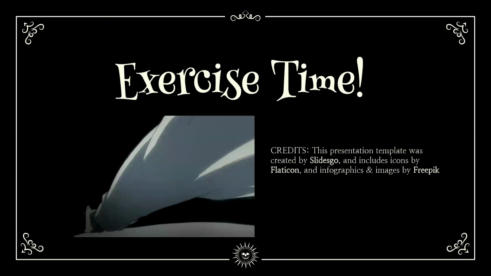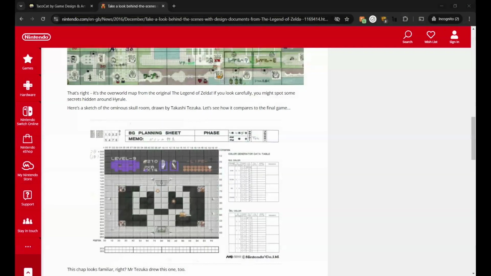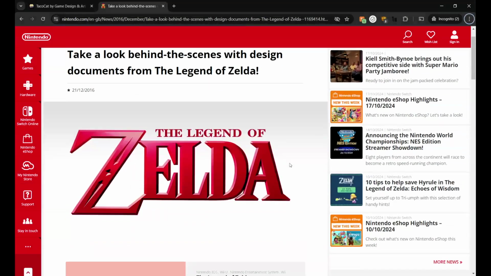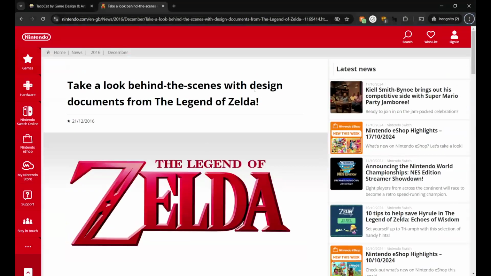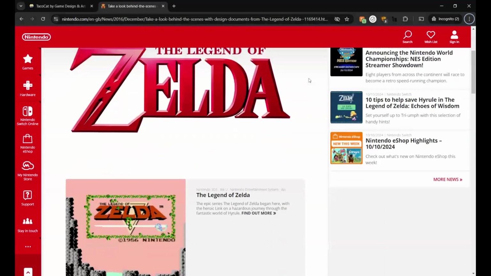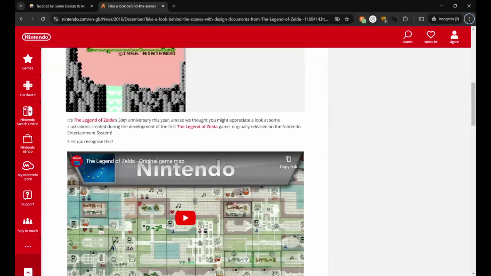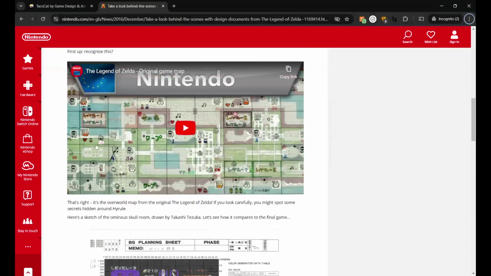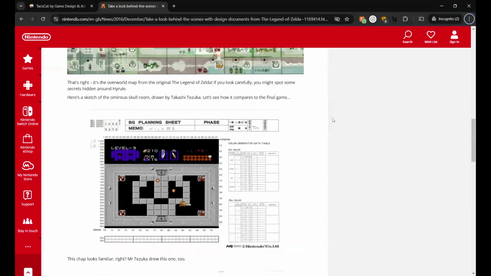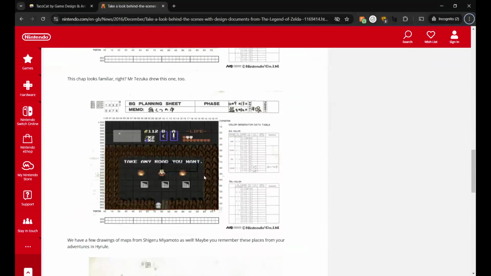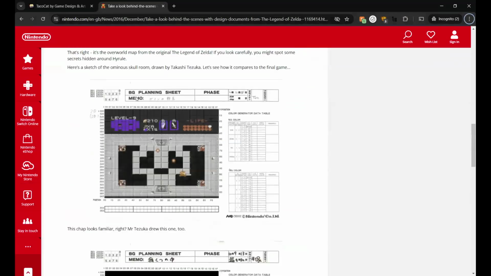I just randomly looked up Nintendo design docs, and apparently Nintendo has on their website, not all of them, but for the 30th year anniversary, there's a video. They have some of the maps, the drawings, they're sharing some of the drawings. That's cool.